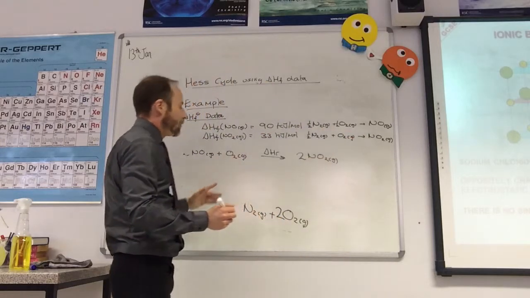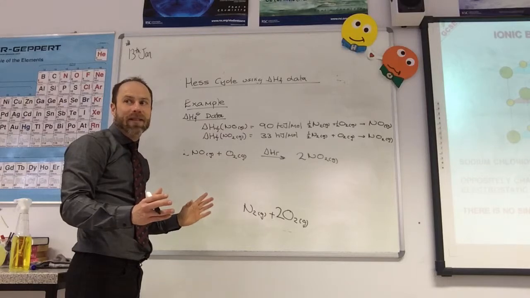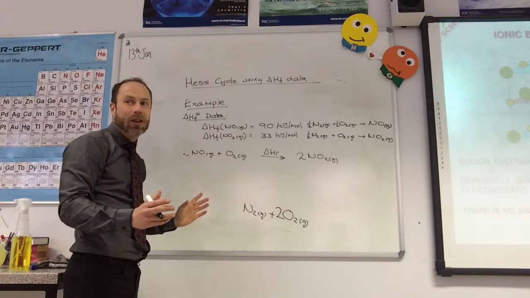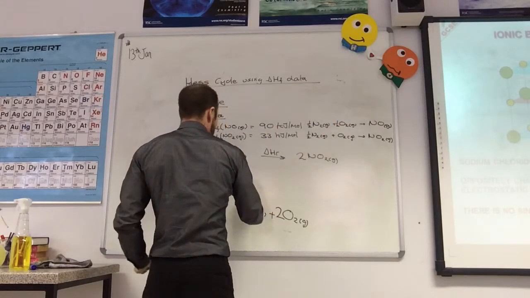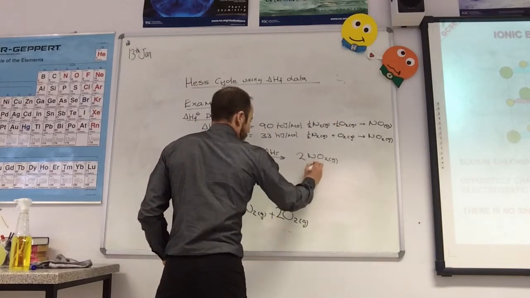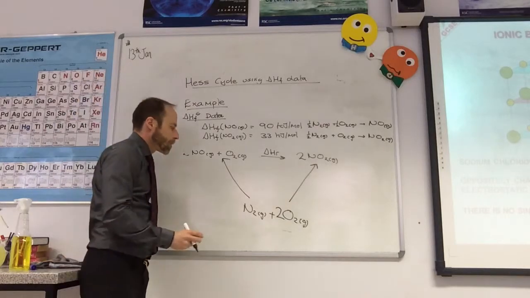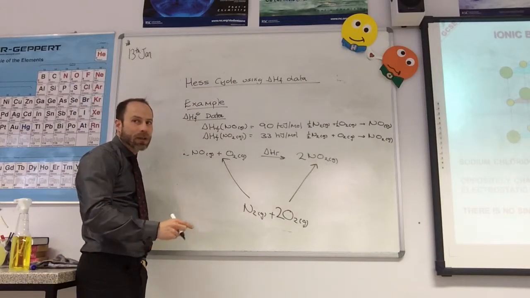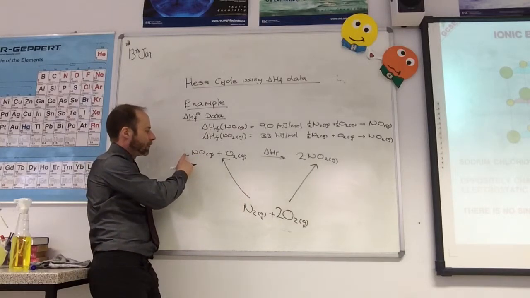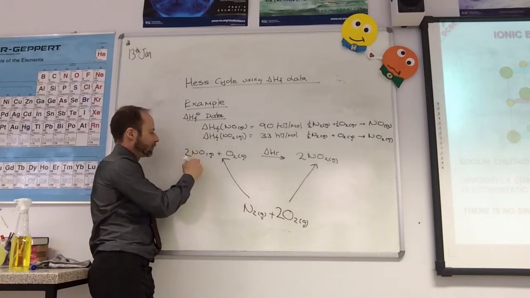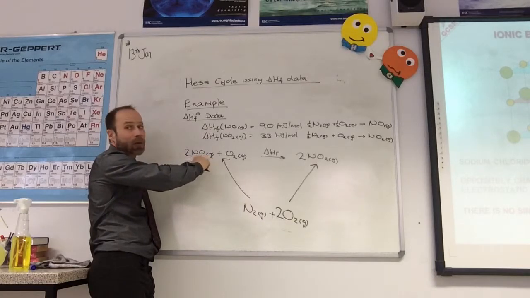Okay. Right. How do my arrows go? How are my arrows going to go? They give me formation data. My arrows are going to go up, like so. I'm going to put my numbers on now. What am I forming here? I'm forming NO.